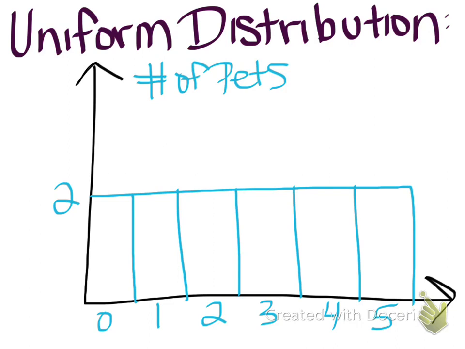The biggest time that I know of that we see uniform distributions is in probability. When we're looking at rolling a die and things like that, they're going to have a uniform distribution. In nature, in the real world, I cannot think of anything that is uniformly distributed. There's always a little bit of variation in there. So, your book probably had an example that I just didn't read or didn't remember. Alright, so that's a uniform distribution. We're not going to see a whole lot of that, but it's there for us to know.